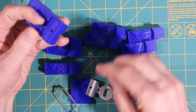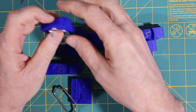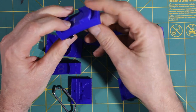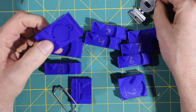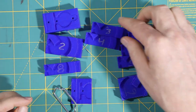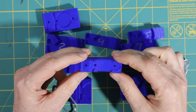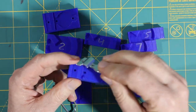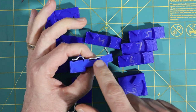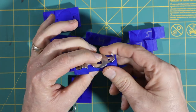And I started out with something that fit the whole back piece, and you can see that it doesn't fit very well. But there are a couple problems with printing a whole piece like this. So after the second one, I switched to something that was a lot shorter. And one of the advantages of switching to something a lot shorter is I can look at the sides and I can see where there are gaps or where it doesn't fit and that sort of thing.